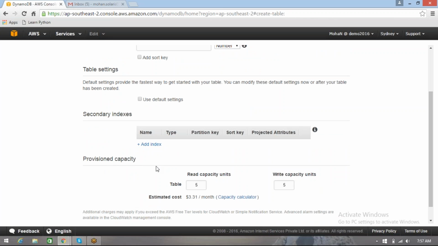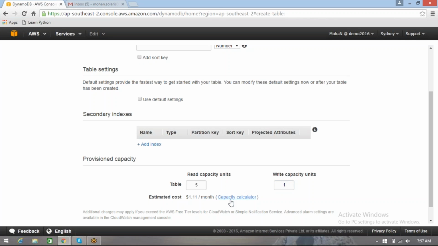And provisioned capacity, what is it? The read capacity units and write capacity units. Estimated cost is also mentioned over there. So let me take it as one. The cost has reduced. I'll take 5 as it is, and then make it 1.